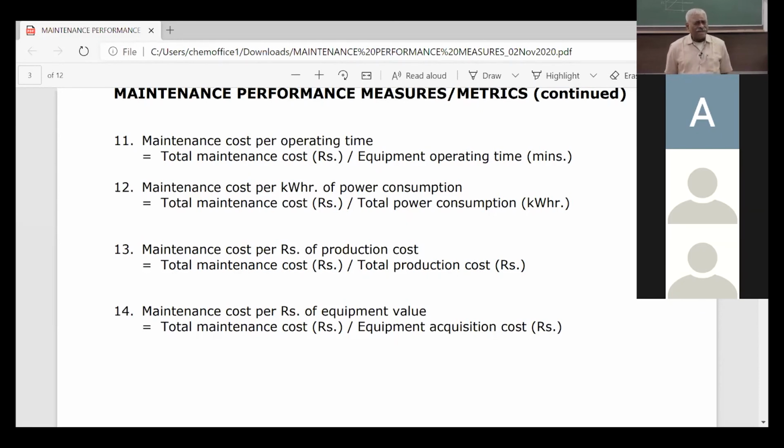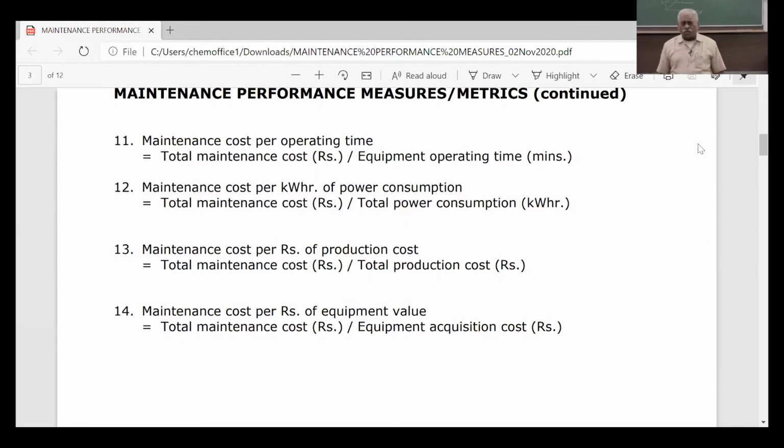Yes, sir. Depreciation. And there are standard depreciation rates for different products. For a computer, the depreciation rate could be very high. For a building, civil construction, it could be relatively much lower. So it depends on the equipment, isn't it? For a lathe, or even an automated CNC machine, the depreciation rate would be there. Please understand, depreciation is the notional reduction in value of the equipment after a given period, typically a year.